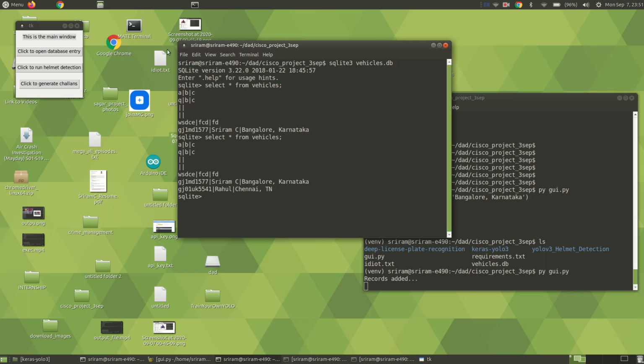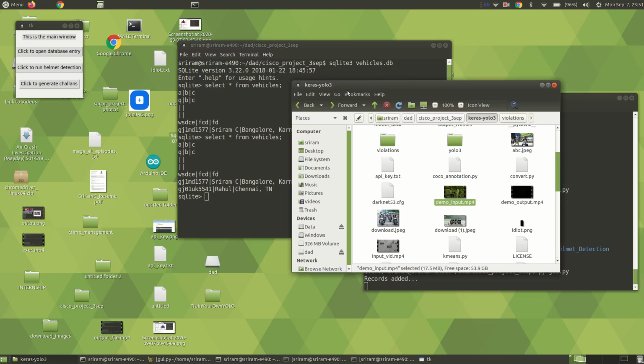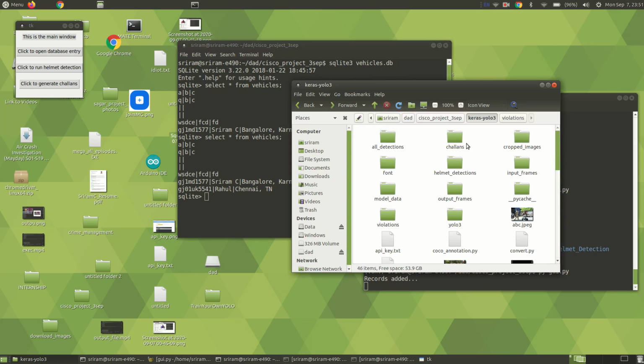So here I'll click to run helmet detection, but before that I'll show that the folders are empty so that you can observe. Challans is nothing here, violations is empty, cropped images empty, everything is empty. Now when we run the program, all these folders will be filled with some images which are important for us. So now we'll run the helmet detection.